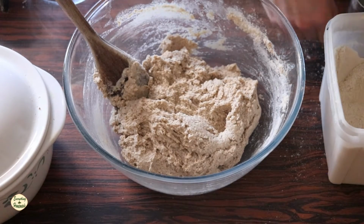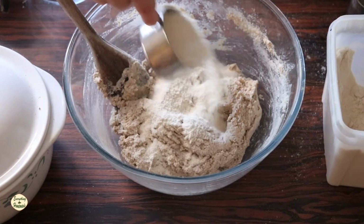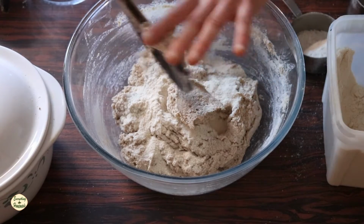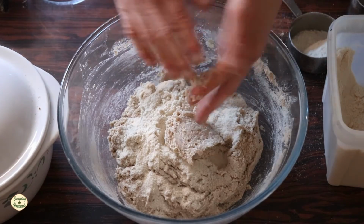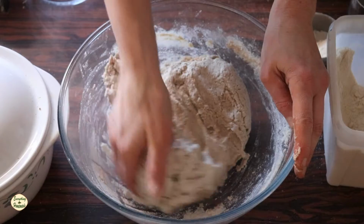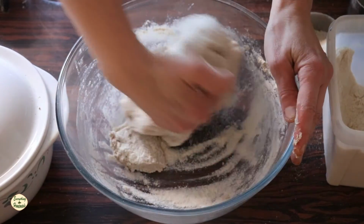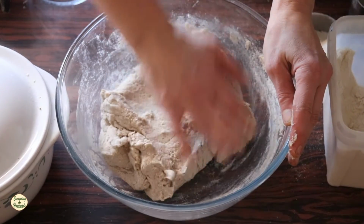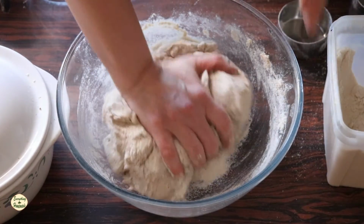Now what you want to do is grab a half a cup of flour, and you want to add a little bit at a time. So I'm going to use a half of this. I'm going to clean up my wooden spoon. And what I want to do is start kneading. Now, depends on what kind of rice you're using. This is where you want to just go a little by little. Okay, so I'm going to knead in about 1/4 cup I put on here. But I can feel that it's still sticky. So I'm going to put the rest of that half a cup in here.